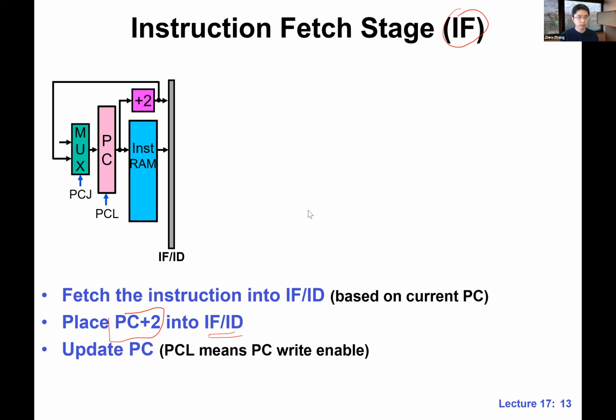Then we update the PC, over here. We can either do the increment, PC plus 2, or this is the incomplete input. This is something that we are going to complete. This is where we have another input from the branch, the branching operation. And this one, PCJ, is the select for the mux in front of PC. PCL is the write enable. L means load, write enable for PC. If PCL is 0, that's where we freeze. We do not load new instructions. We do not advance the PC. All right, so this is the first stage. Hopefully this is pretty straightforward.